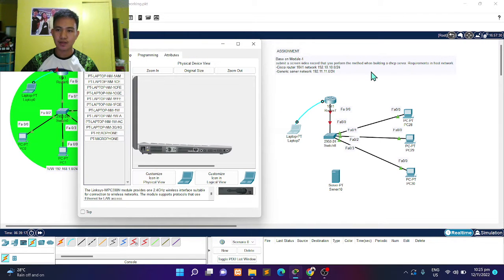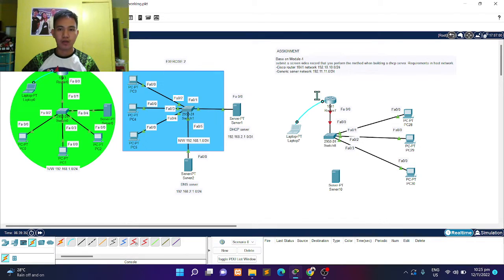On the given requirements, the network for the Cisco router 1841 will be 192.10.10.0/24. So in that case, we're just going to use 192.10.10.1 for the Cisco router 1841.